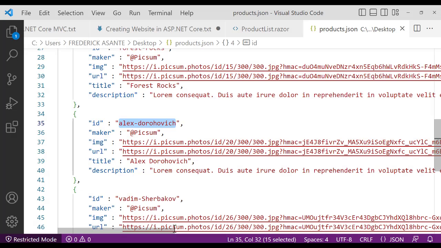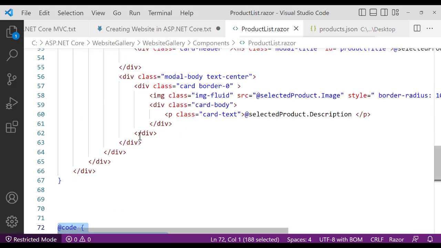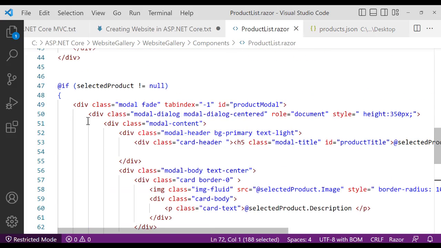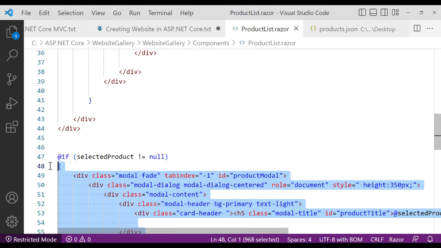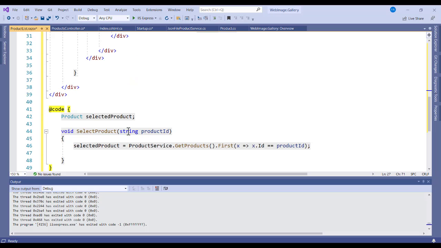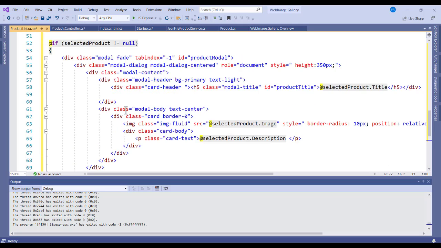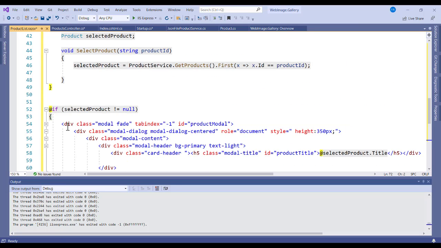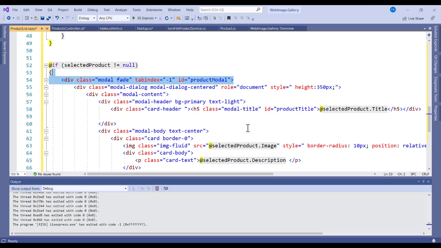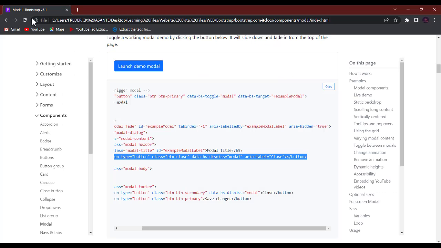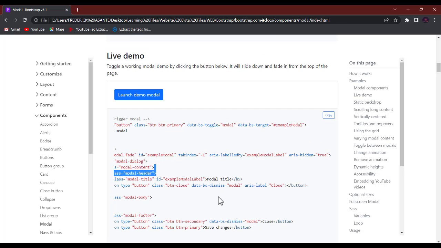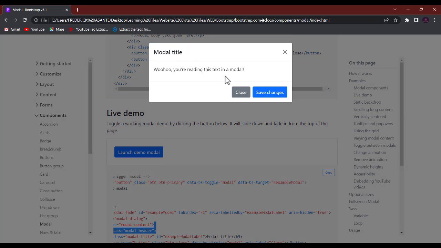We need to add the last part, and that's going to be the modal. So this is the modal. Now we are saying that if selected product, the input that is coming in as soon as the user clicks, if that product is not null, it means it contains an object or a value or product properties or attributes. We are calling for what? Modal class. So this is a modal. Now here you need not type everything. Just go to Bootstrap. That is a modal here. So you can see this is a modal. I click on this. So this is what you want.